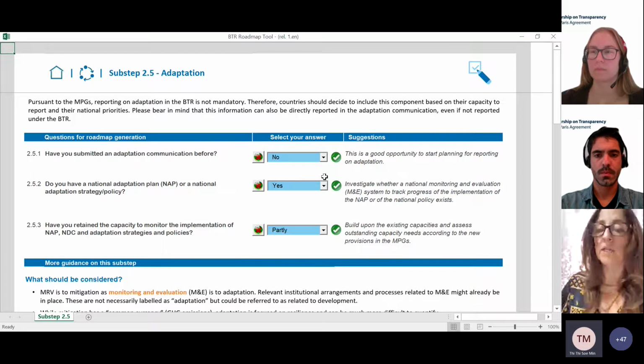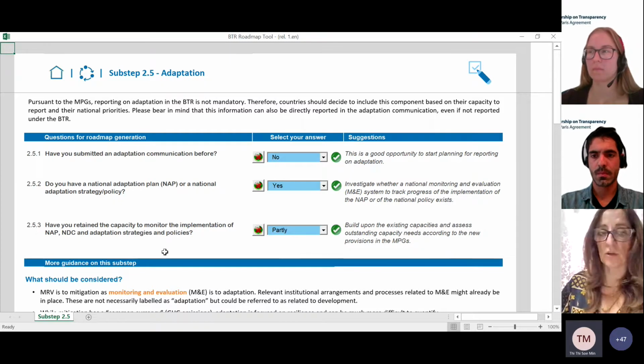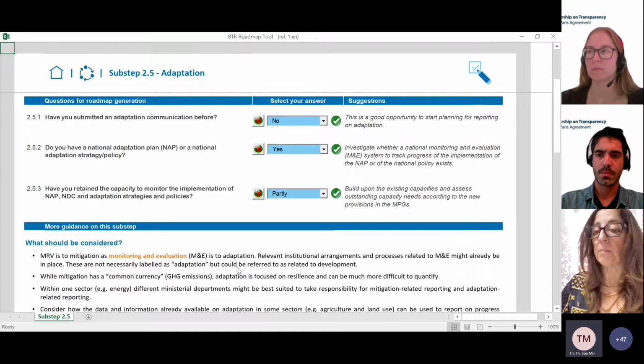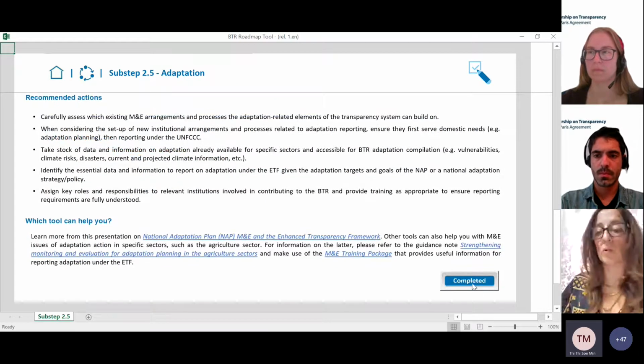So if they already have some knowledge, if they already have some plans and some policies and strategies in the country, and if they have the capacity to monitor the implementation of the NAP, the National Adaptation Plan, if there are policies in the NDC or in general policies at the country level. So if the information is already put forward and they have the capacity to report on adaptation.